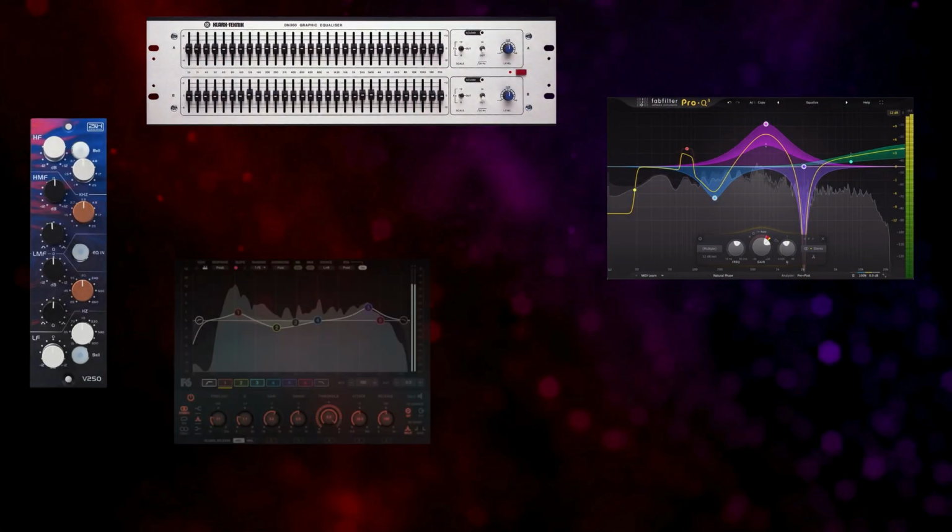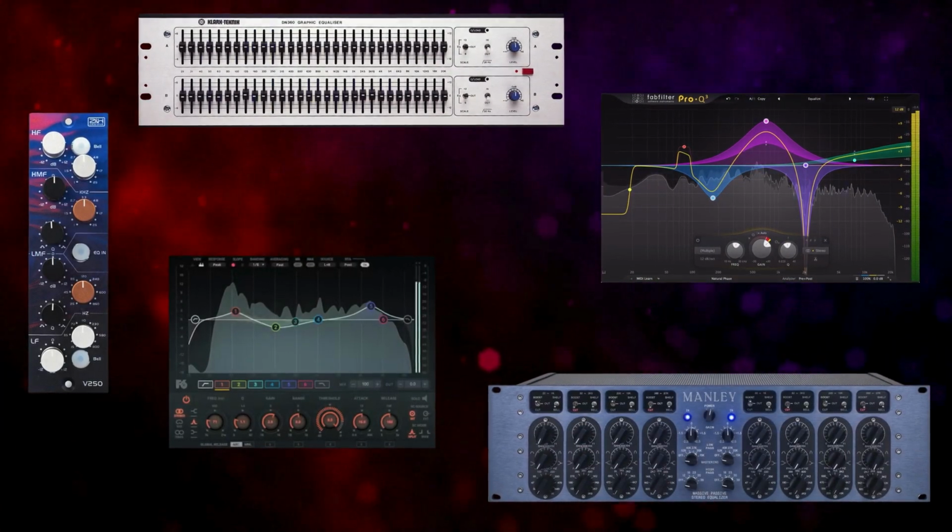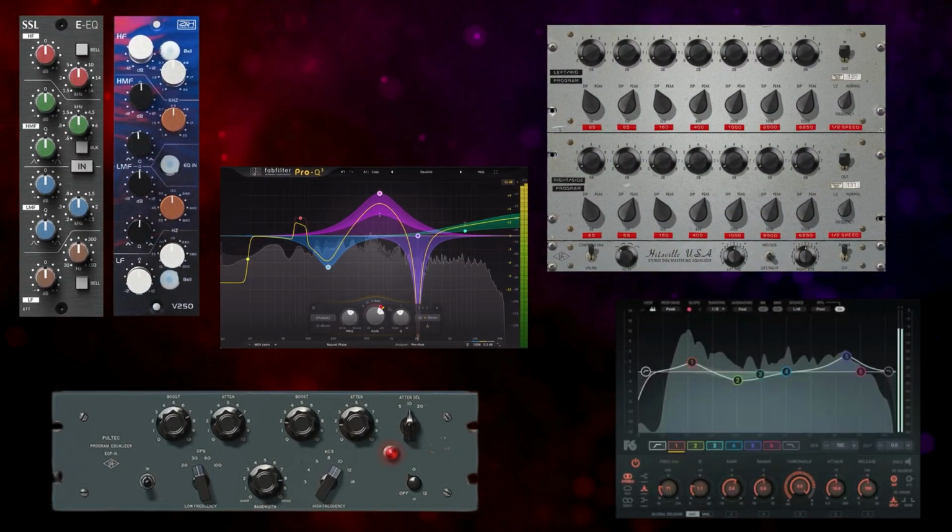Now, the second category is spectral processing, and this includes things like equalizers and filters. EQs allow us to shape the frequency content of audio, boosting and cutting specific frequencies or ranges to get us a desired sound. Some of the most popular types of EQs include parametric, semi-parametric, shelving, graphic, dynamic. That's a sort of combination filter and dynamic control. Filters can generally be considered more purpose-built forms of EQs. So we get things like high-pass filter, low-pass filter, band-pass, band-stop or notch, peak or bell curve, and others such as the infamous wah filter that became an iconic sound years ago. One way to think of EQs often is as a collection of filters.